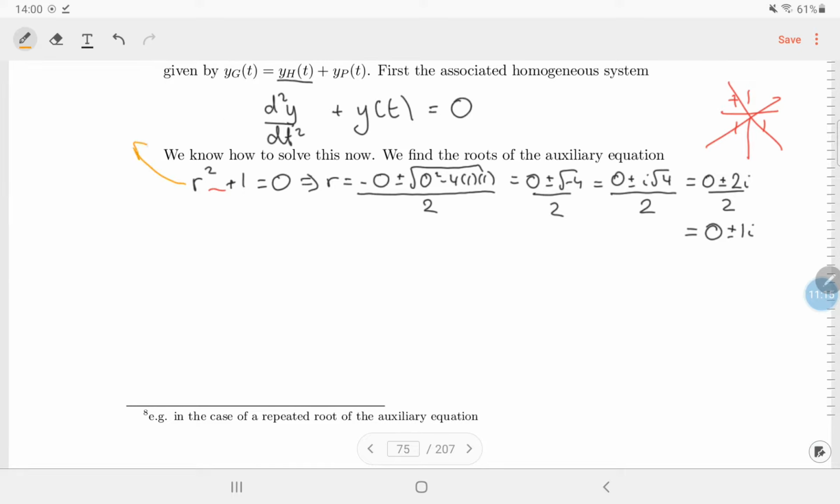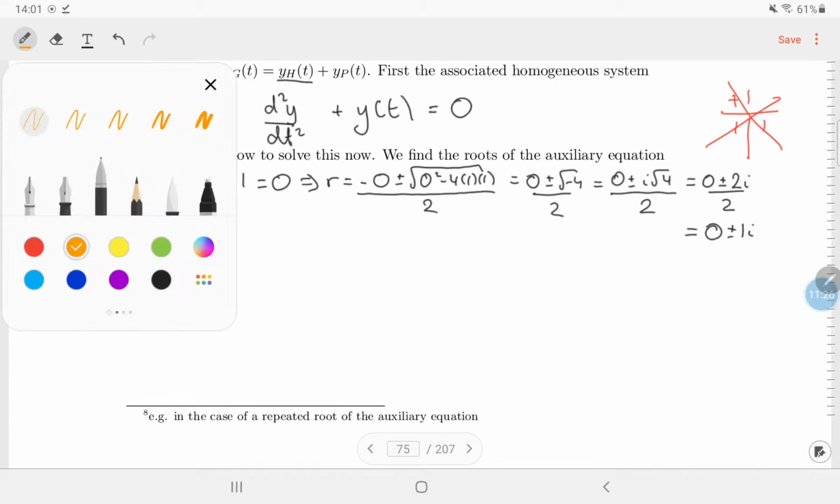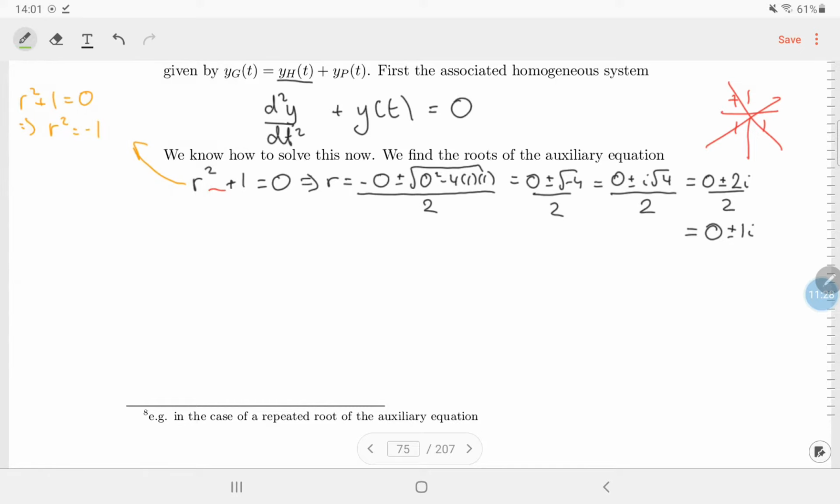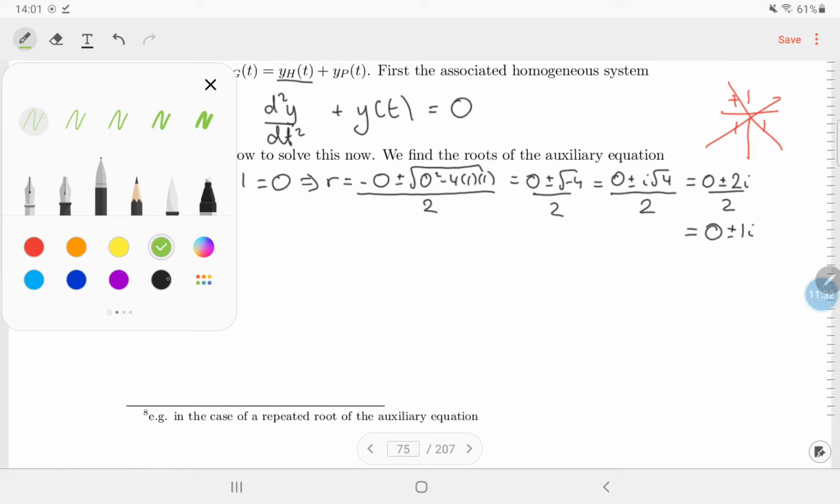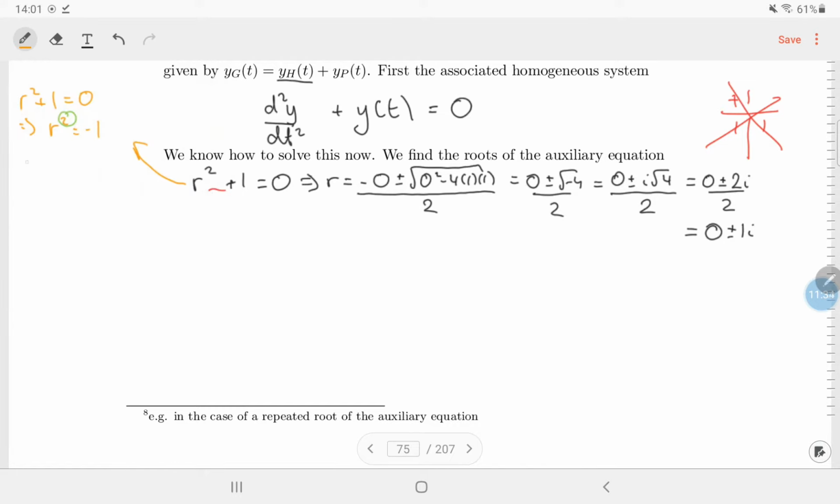So if you take away, I'll do it up here, r squared plus 1 equals 0. So I take away the 1 from both sides. R squared is equal to minus 1. Now you have to be careful, there's two solutions here. I'm going to do a square root, which is a little dodgy anyway, but there are two solutions. So if I do a square root and I say I get r equal to the square root of minus 1, I have to realize that with a square there's two solutions, it's plus or minus.